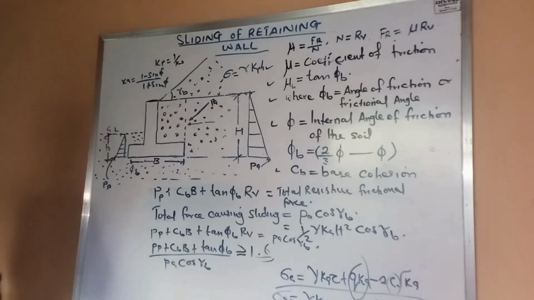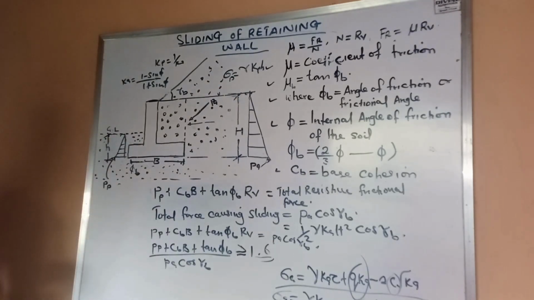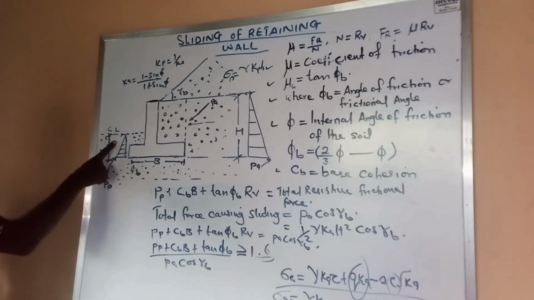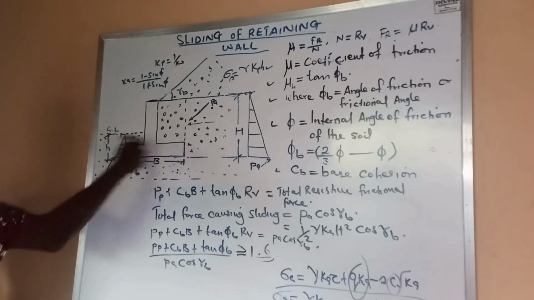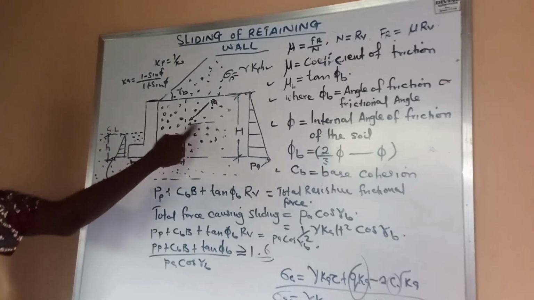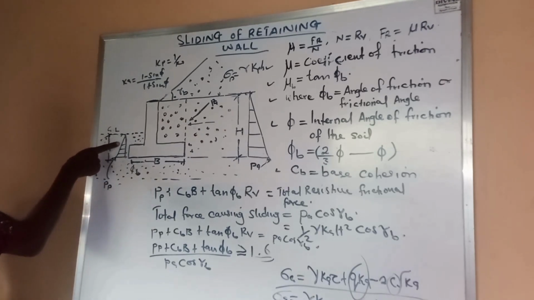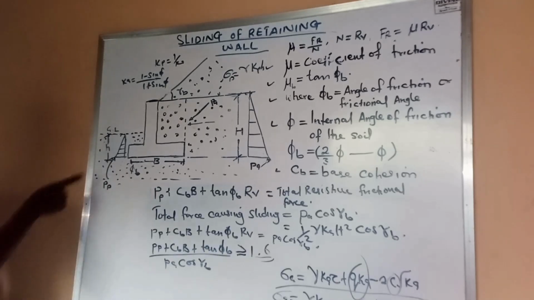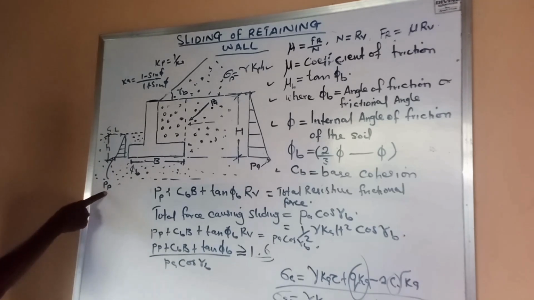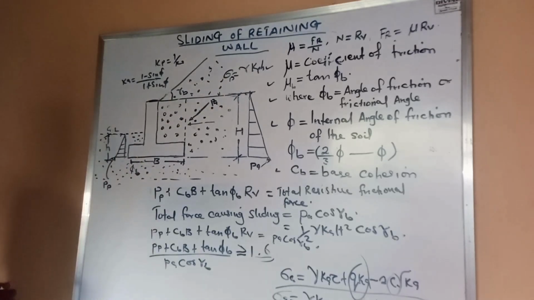Now, having done this, the next thing is to look at the forces that are going to act. Of course, this is the passive force. Remember, in looking at the forces that are going to act, what are the resistive frictional forces? The passive pressure at this end is going to resist the sliding effect of the retaining wall due to active pressure on this right hand side. So while this one is resisting it, this becomes our Pp, which is part of the resistive force. Remember that this is a pressure, so we can convert it to become a force.